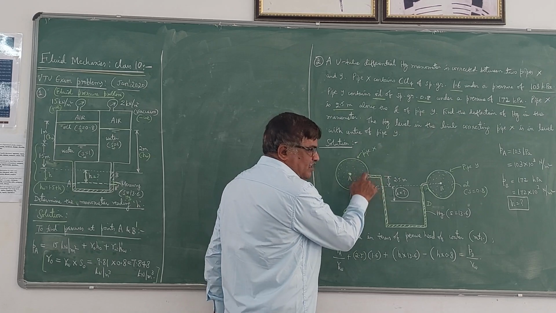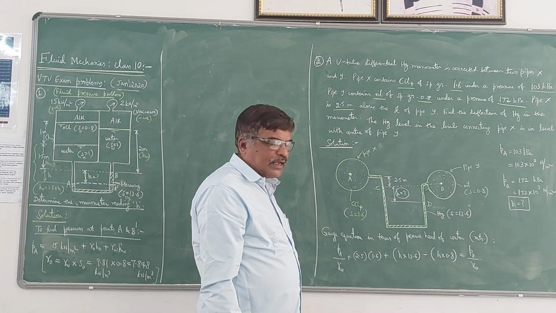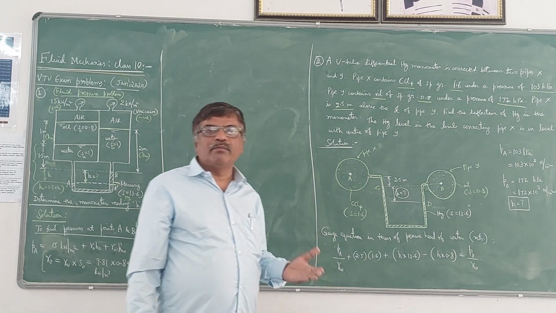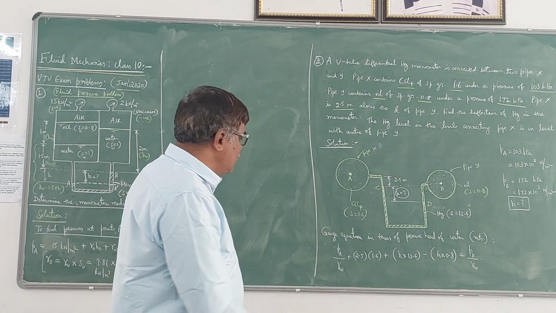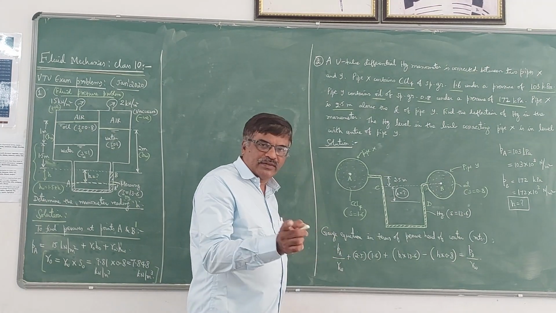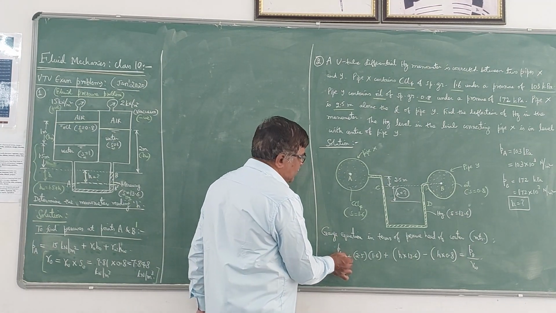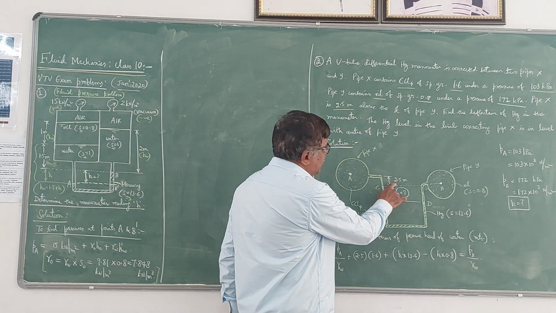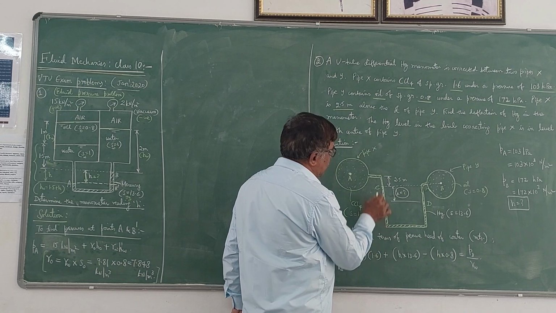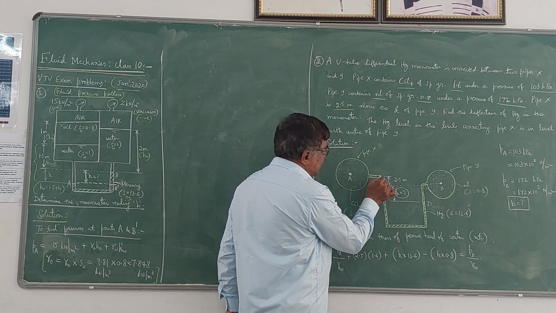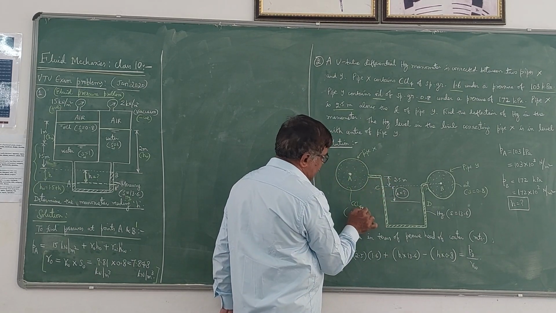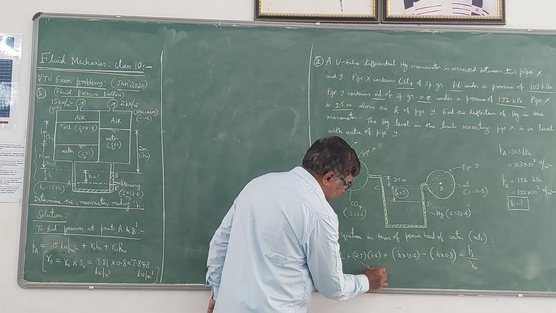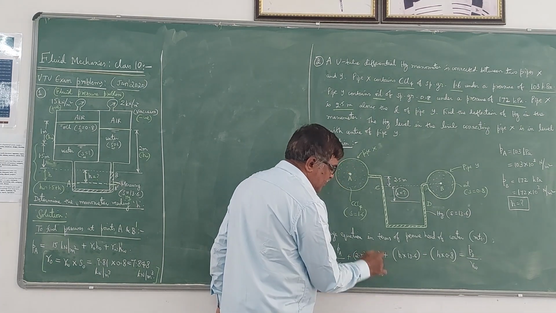Then the next point is C. C is below the point A. If any point is below the previous point, pressure increases. That means you have to add a plus sign. This I have explained in the earlier lecture also. Plus the vertical distance between those 2 points, 2.5, it should be in meters, multiplied by specific gravity of the liquid which is contained between those 2 points, that is carbon tetrachloride 1.6. So please note that this should be in meters, and this of course doesn't have any unit.